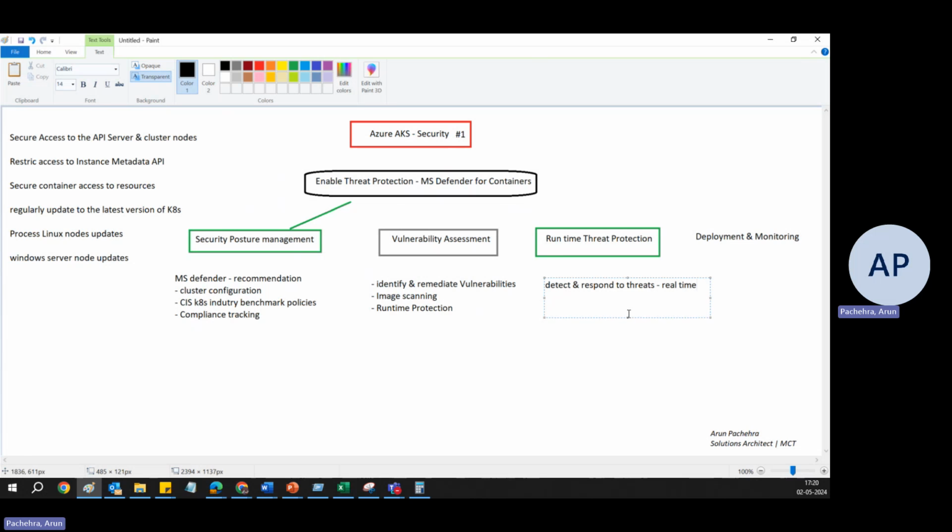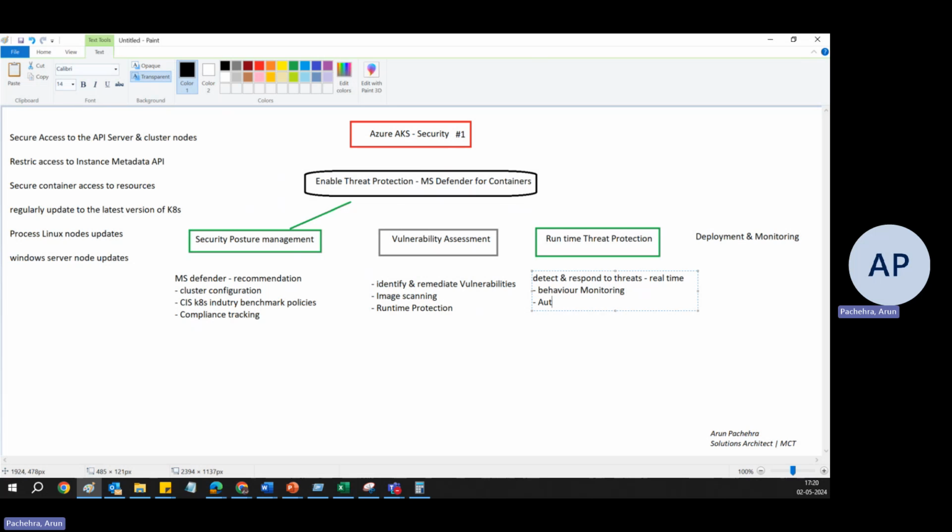Because we don't want to respond once everything is ruined. We want to respond then and there when the thing is happening, right? So real time within running containers and nodes. So how it can achieve this is by performing behavior monitoring. Yes, it utilizes behavioral analytics to detect unusual activities that may indicate a threat, such as unexpected network connections or processes attempting to escalate privileges. So it will monitor those behaviors. That means it can detect and simultaneously react or respond.